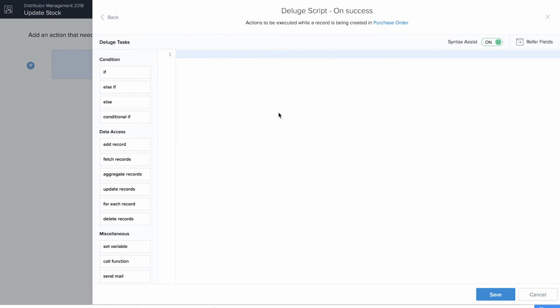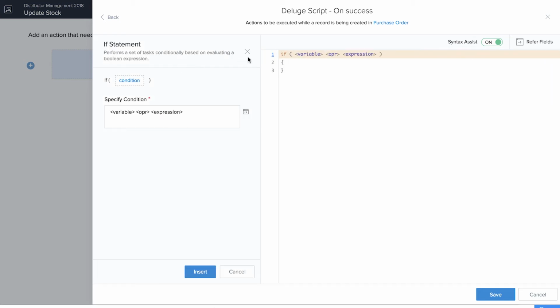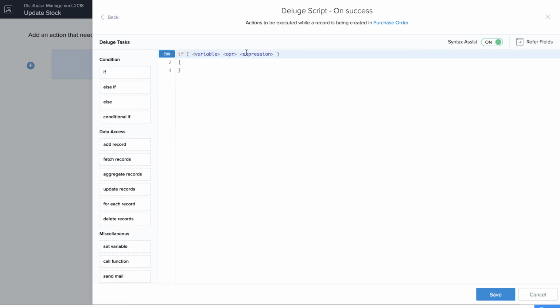And here we are going to run this code on 2 categories. If the product is not available at all in the warehouse, what will happen? We will add it for the first time in that form. And if the product is already available, we are going to update it. So we will use our if condition here. If our warehouse code in the purchase form is not null, so there should be a warehouse. If input.warehouse is not equals null, this will check whether the warehouse is available.